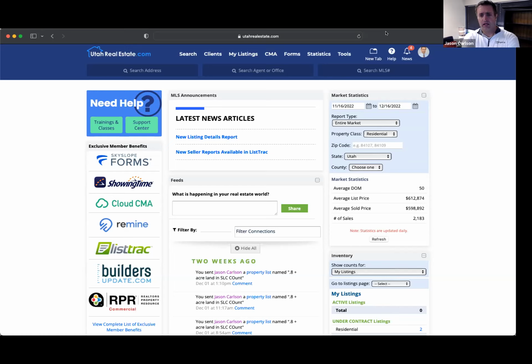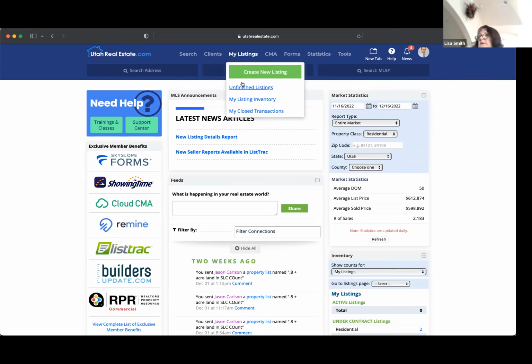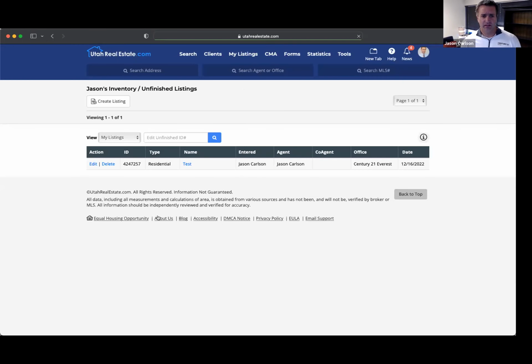Okay, so this is just the front page of my MLS. There are a couple different areas that we're going to look at to do this. But first, if you look up here in the top on these drop-down lists, we're going to see my listings. If we create a new listing, this is where we're going to start from. This is where you guys used to get your MLS printout sheet. So probably everybody's been in this section. I've saved one that we're going to work from.